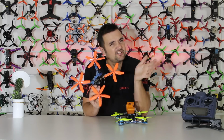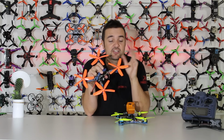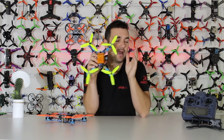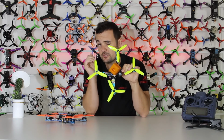It's problematic. And as you can see, that latency in the V1, we pretty much said don't buy it because it's unflyable with that latency. If you can't see, you can't fly. Now what we've got today is the V2, and they have fixed up quite a lot of things with a new camera, removed that latency. We've got some good DVR in there.